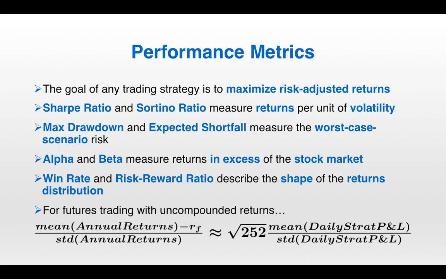We don't need to specify a capital amount K in order to compute the returns. We can simply use the P&L. We don't have to look up the risk-free rate. We don't have to worry about dealing with annual figures. We can deal with daily figures. So all you have to do is compute the daily strategy P&L, take the mean, divide by the standard deviation, multiply by the square root of 252, and you have your Sharpe ratio.